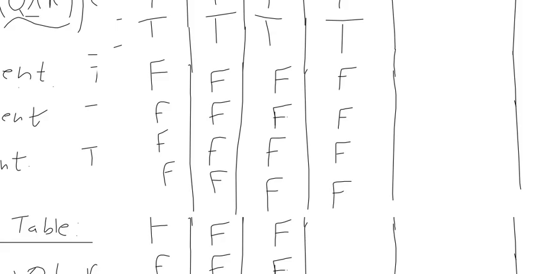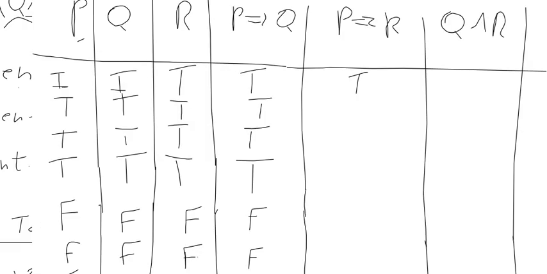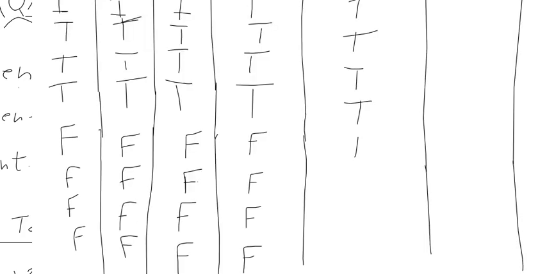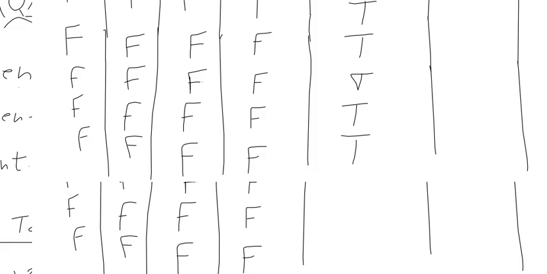For P implying R, that's again going to be true, because true implies true is true, true implies true is true, true implies true is true, true implies true is true. False implying false. Be careful. It's always true. If something is false and it implies that it's false, therefore the final conclusion for the argument is that it has to be true. Because if something is false and remains false, that is true. So false implies false is true, false implies false is true, false implies false is true. Okay, so P implies R, we know what it is.